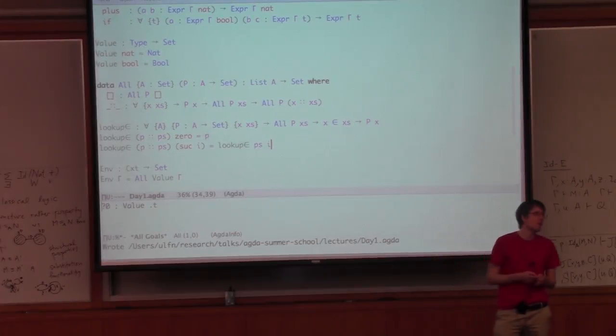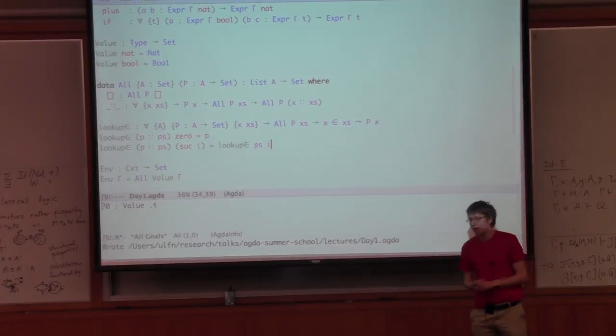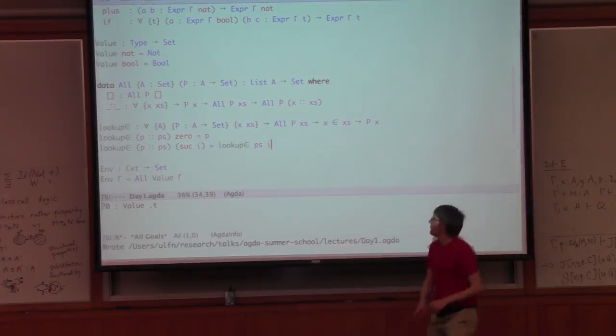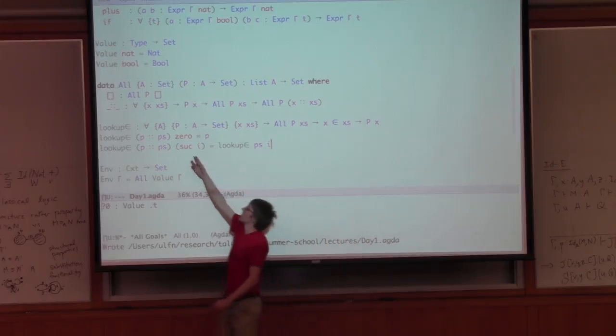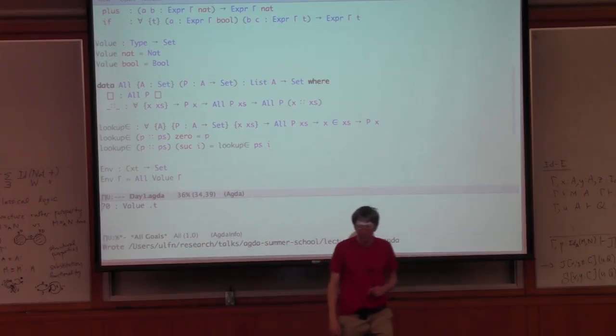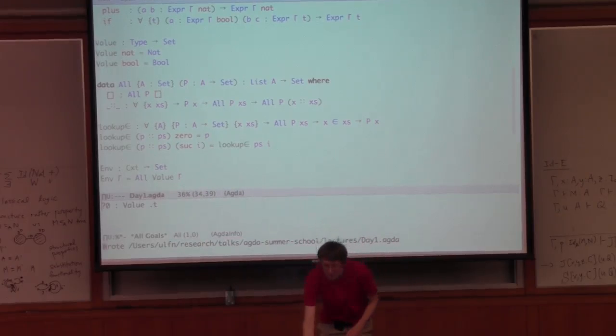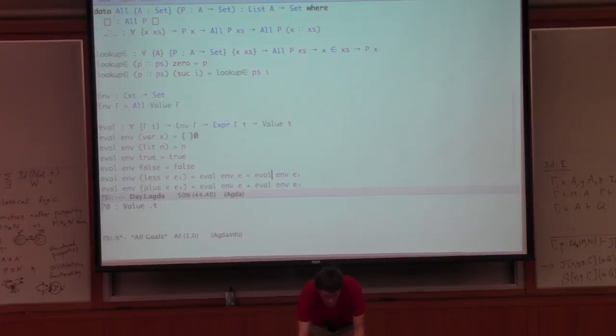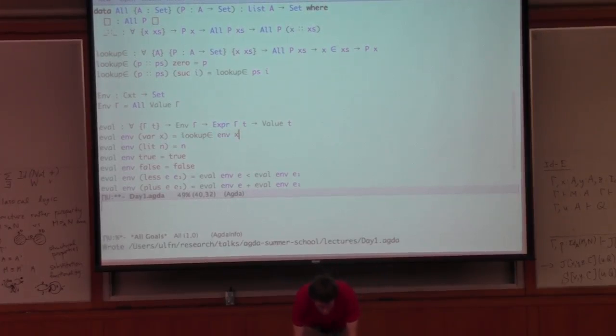So Agda can figure out that if you just pattern match on this first, everything will work out. You don't need the impossible case. So then we can just use that here. Say lookup x in n, and you're good to go.